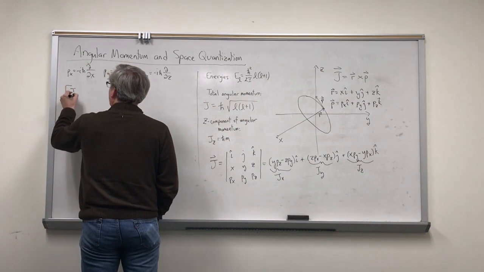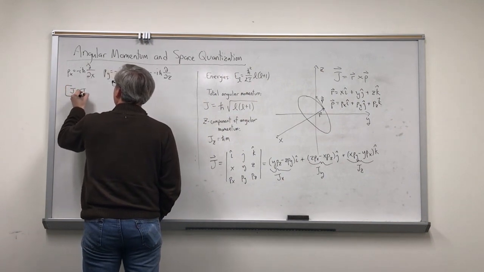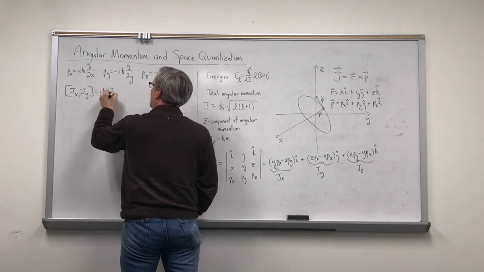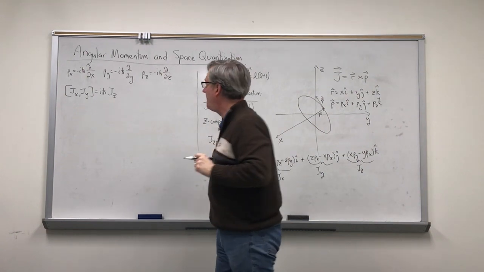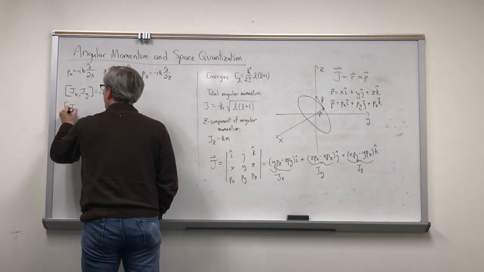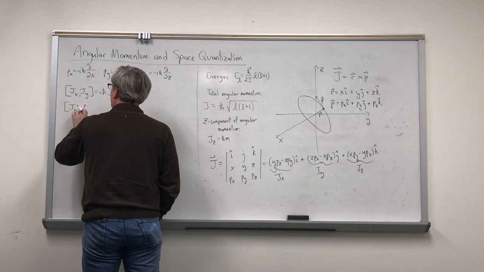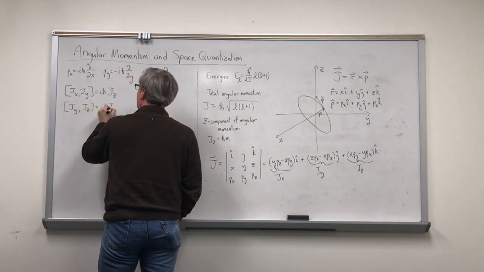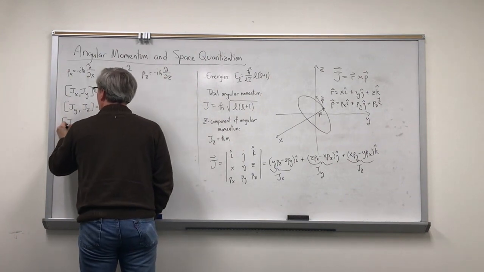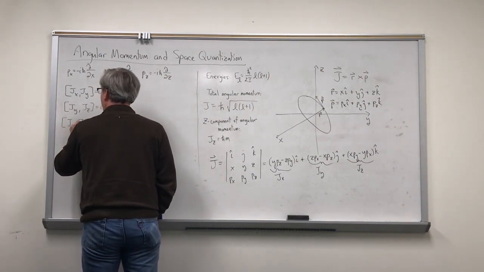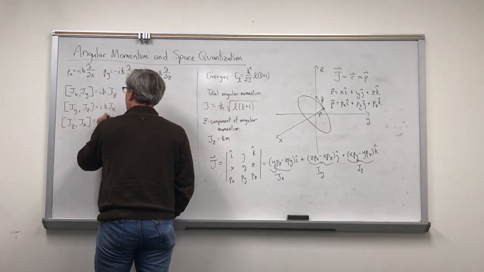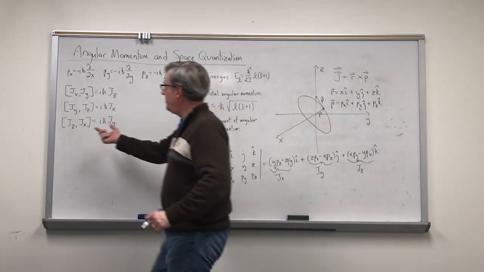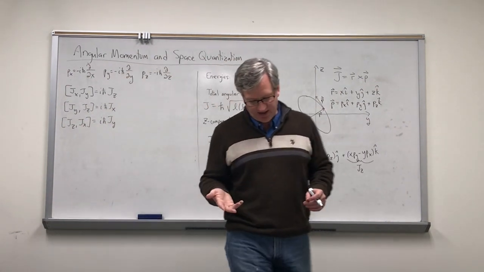And it turns out that the commutator of these, Jx and Jy, for example, is i h bar Jz. Similarly, the commutator between Jy and Jz is i h bar Jx. And then the commutator between Jz and Jx, in that order, is minus i h bar Jy. The ordering on those matters. If I switch the order of 2 operators within a commutator, I change the sign of that commutator.